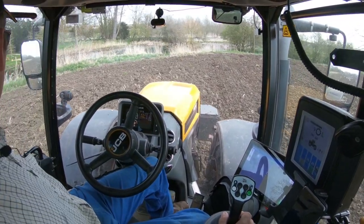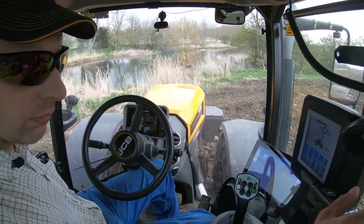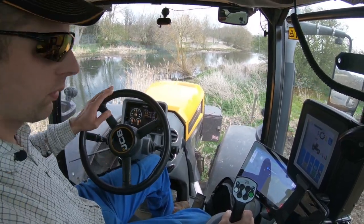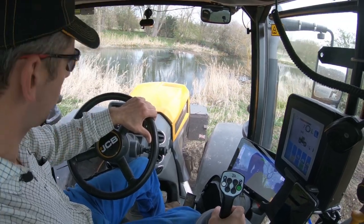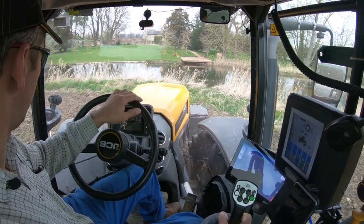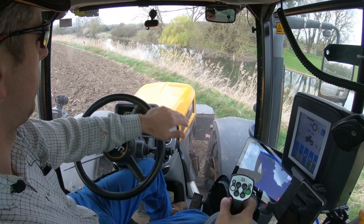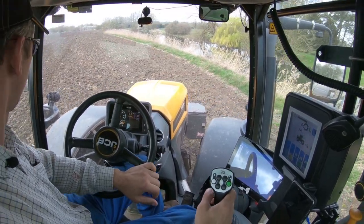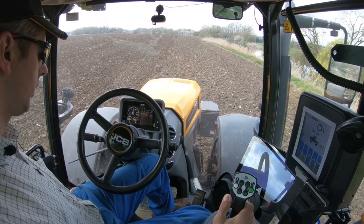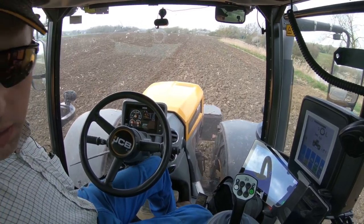Yeah, cloud over a bit now, but still quite nice. Quite nice down here by the river. She barely knows she's got it on the back, really.